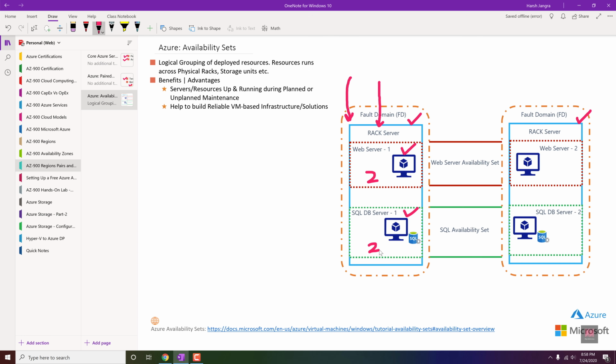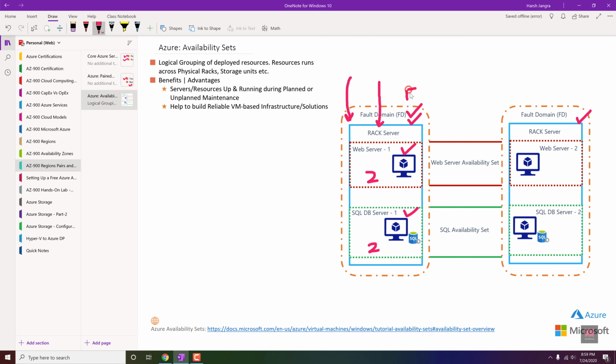So basically, if we choose an availability set, in an availability set we have logical groupings of these rack servers, which we call fault domains. Fault domains are considered part of our unplanned downtime or unplanned maintenance, because if any hardware runs into a problem, it won't tell us first, hey, I'm going to be in trouble, so please save me first. That's not going to happen. If your hardware is down, it is immediately down, and if this happens, it needs to be identified based on grouping. That's how it works.